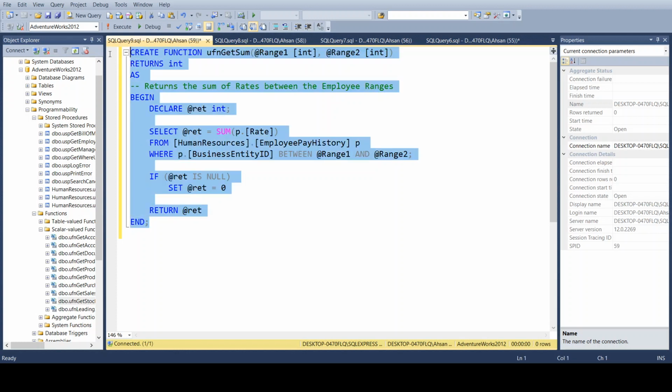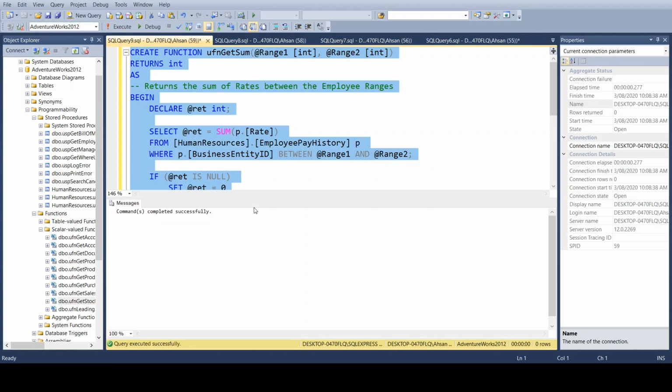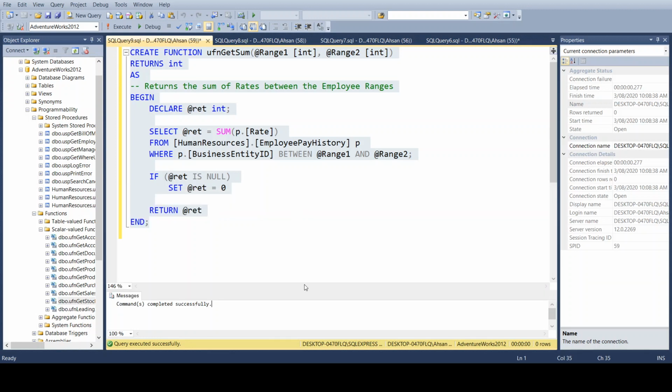So let's go ahead and run this and create this function. We can say that the function has been executed successfully. So now I'm going to call this function, and to call this function, this is very important to understand, I have to call it right here.